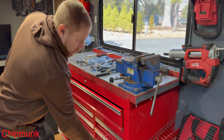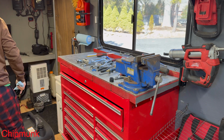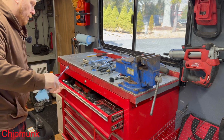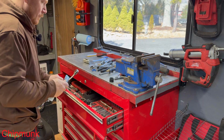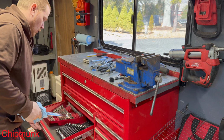So, we're going to go through the process of what I would do to make something start that's not running. See if we can't figure it out. I don't think it's sat long enough where it's actually gone bad on the fuel. I think it's maybe spark related. Could be oil related.